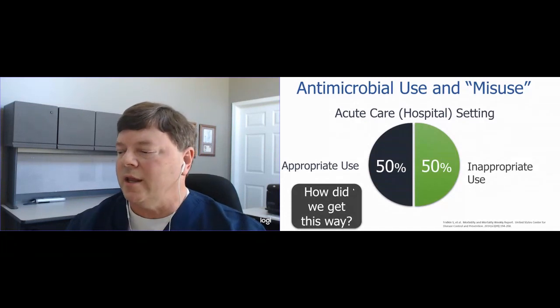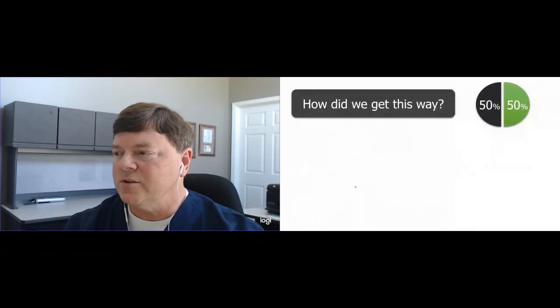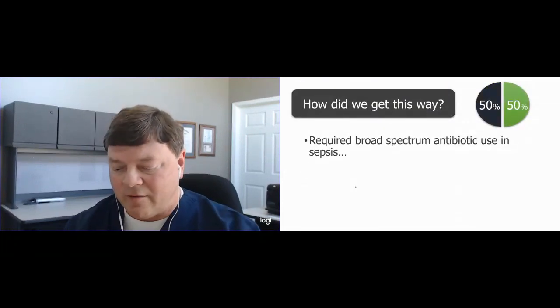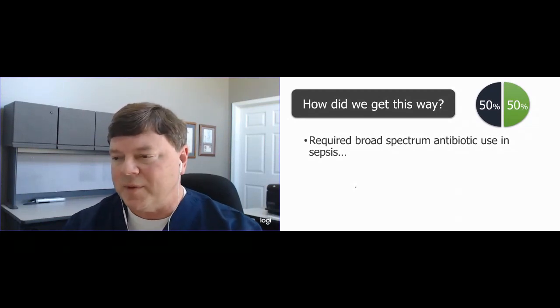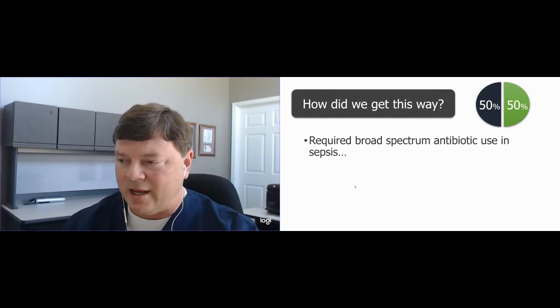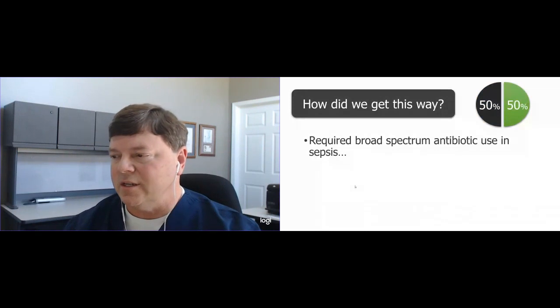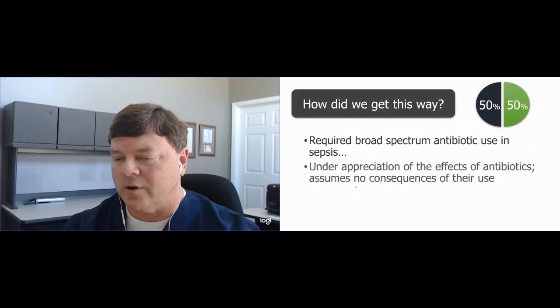So it behooves us to think, okay, why is this? Why does this happen? There are a number of reasons. One of the common factors is that now we have all this focus on sepsis, and we don't want to miss patients with sepsis. That's very important. But the reality is, because sepsis is a syndrome and not just a test, for every 10 patients we put on antibiotics, only 4 need them. The other 6 in 10 don't. So you're getting a lot of antibiotics that are not required.